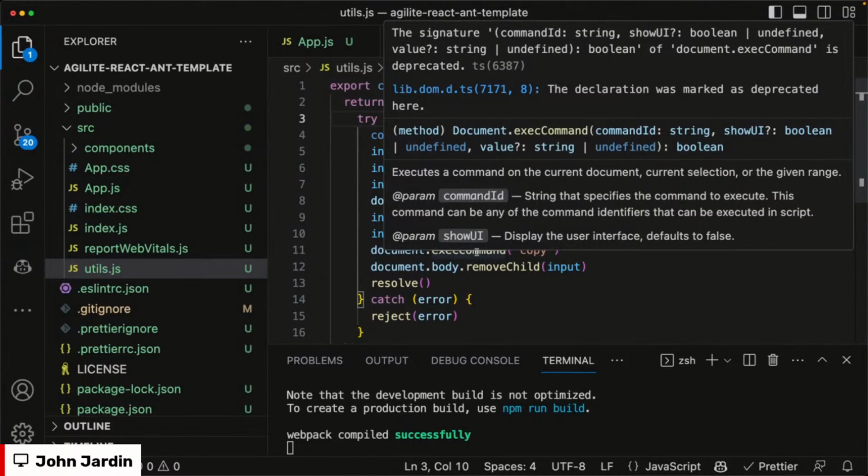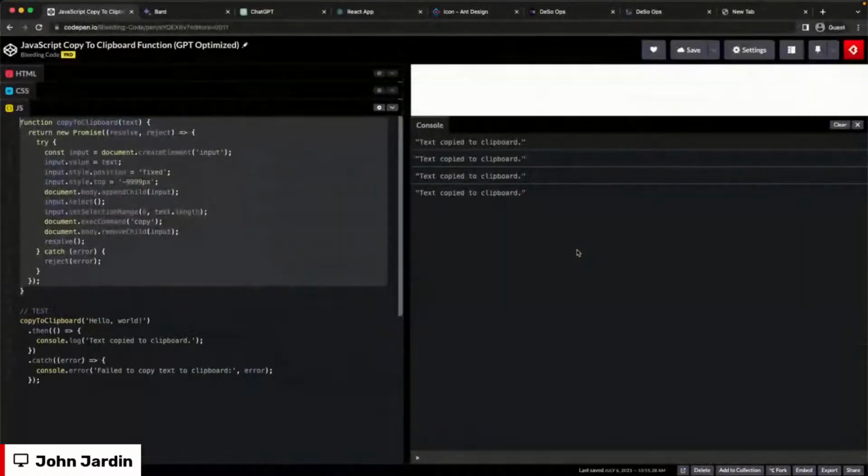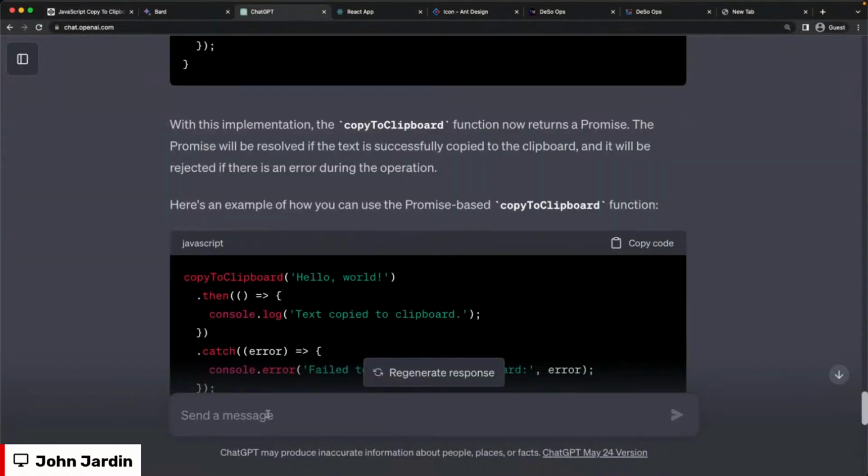The signature command ID, the declaration was marked as deprecated. Let's just tell GPT.